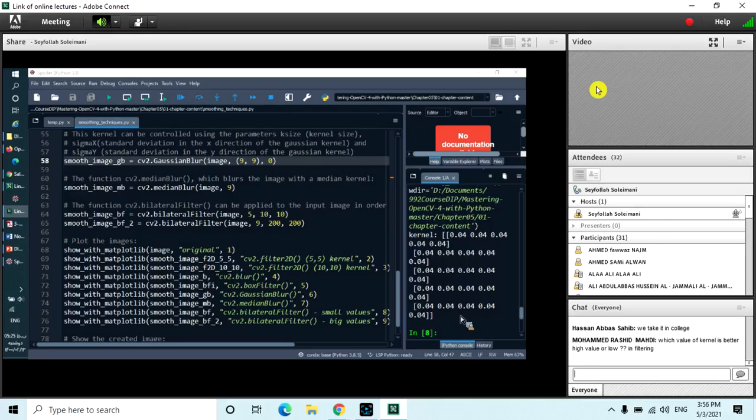For example, sometimes we blur an image with a kernel, then we subtract it from the original image for sharpening. So it depends on what we want to do. What is our purpose? The kernels, the values, the coefficients in the kernels, and the size of them are calculated based on what we want to do.